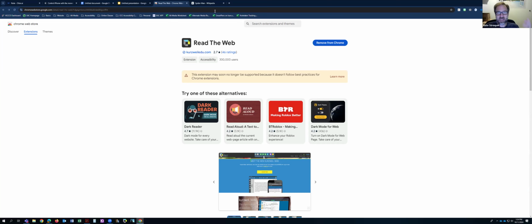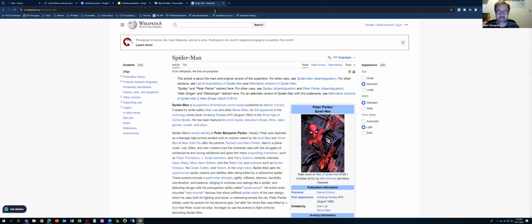So find a page with text on it. This could be an online textbook. This could be a news article. It can be pretty much anything with HTML text. And then when you turn it on, it gives you an opportunity to log in with a username and password. Because again, I mentioned this is a paid item.